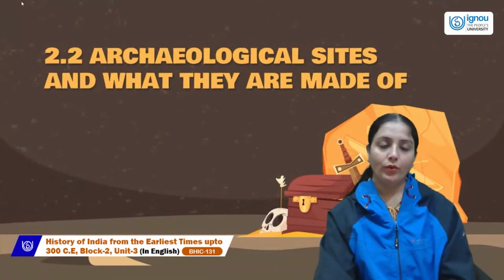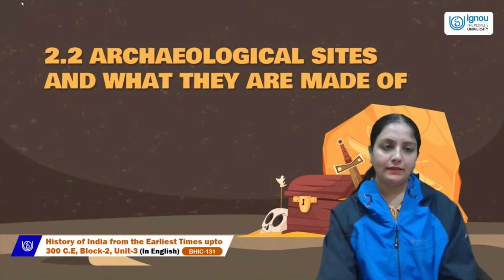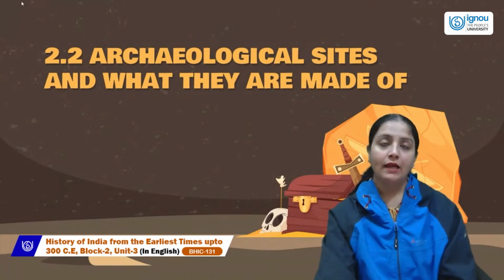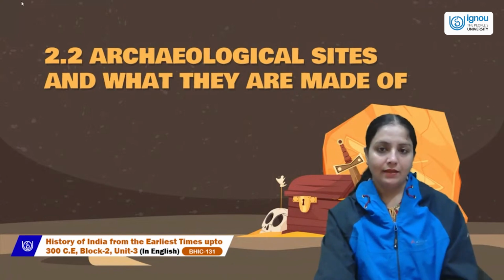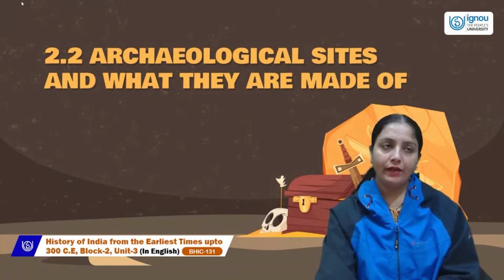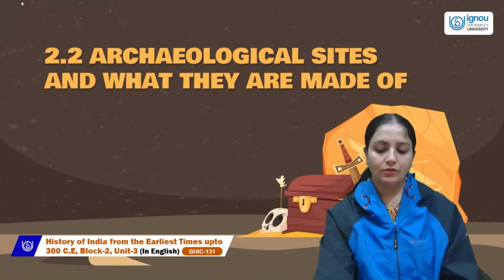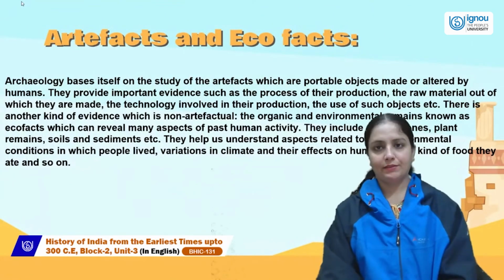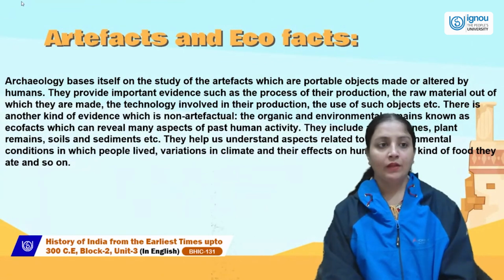Next point, we are going to cover archaeological sites and what they are made of. Archaeological sites, as you have seen in the picture, because if we are going to excavate archaeological things, then we will have to move on field surveys and in desert areas, wherever we find any sources to know about archaeology: artifacts and ecofacts.